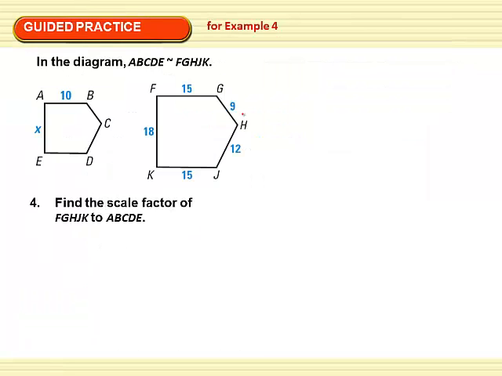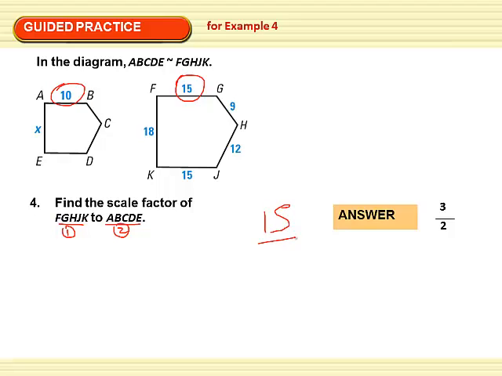Okay, so in the diagram, I tell you that ABCDE is similar to FGHJK. It says first, find the scale factor of FGHJK to ABCDE. So that means since they give you an order to go based off of, you need to go from here to here. So this is top, this is bottom. So once you do that, it would be 3 to 2. How did I get that? Well, I take a corresponding part, like for example, FG is to AB. And I just do 15 is to 10. When I reduce it, I get 3 over 2.